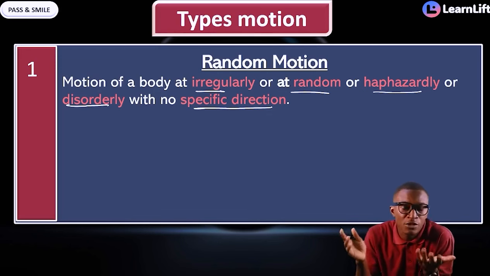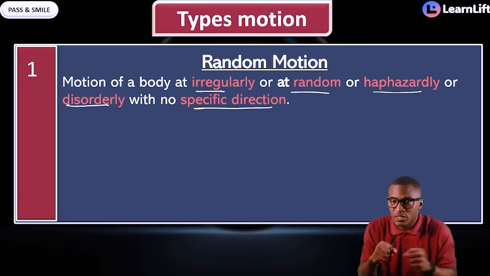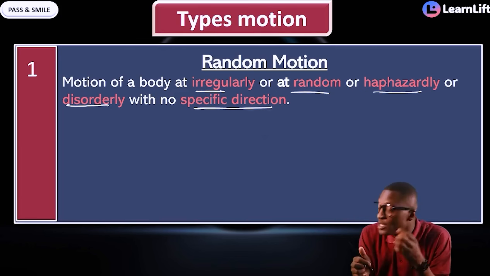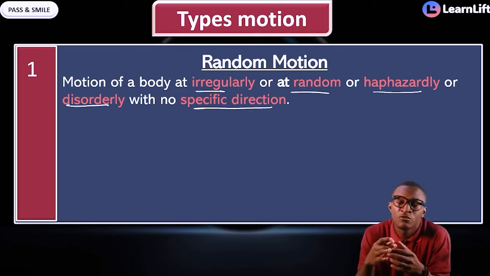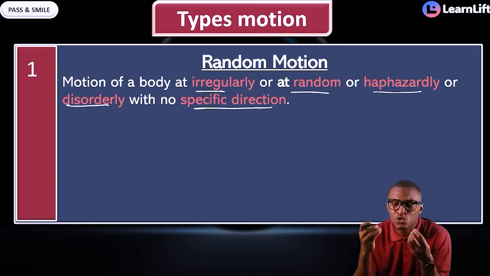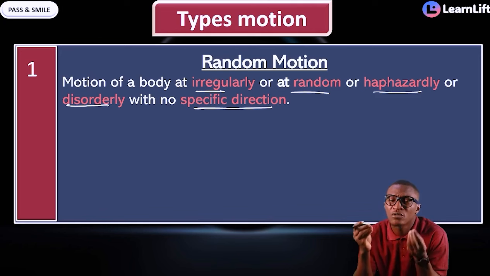You just wake up, you don't have a dream. You say today you want to be a boxer, tomorrow you say you want to be a doctor, the next day you say you want to be a pharmacist, another day you wake up and say you want to be a footballer. You are just going up and down. Such motion is said to be called random motion.